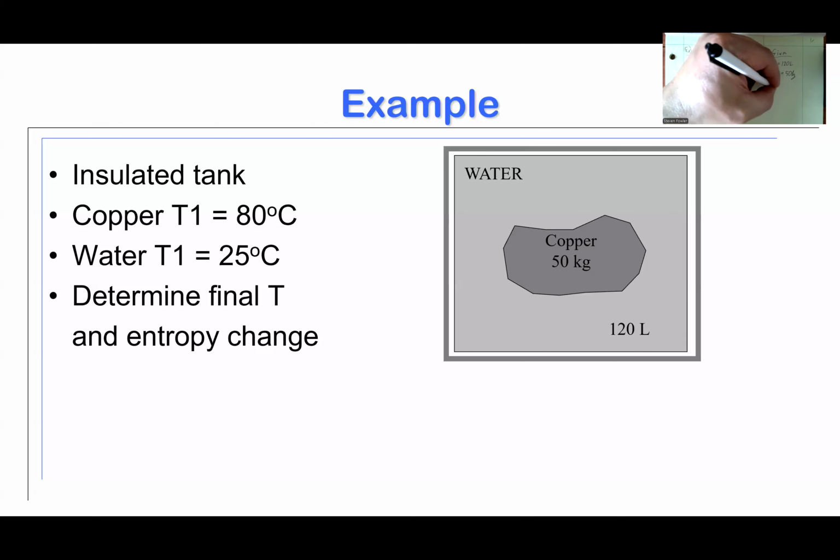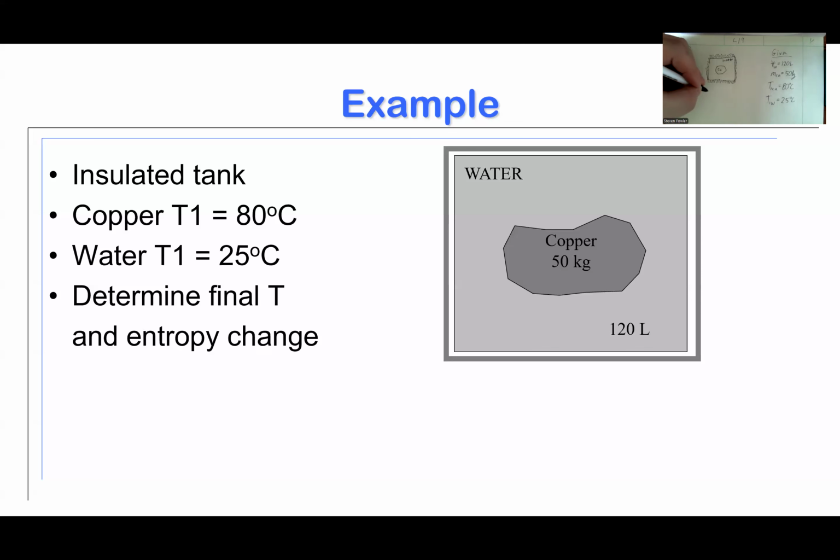The initial temperature for the copper is 80 degrees C, so it's pretty warm, right? You wouldn't want to try to hold that in your hand. Not everybody thinks in Celsius. Those of us who have grown up in the States, we don't think in Celsius, so it's a bit foreign to us. That is hot. Initial temperature of the water, kind of room temperature water, 25 degrees C, maybe a little chillier.